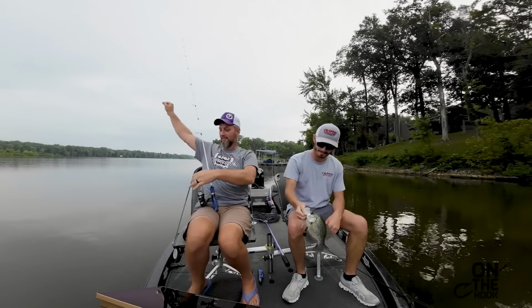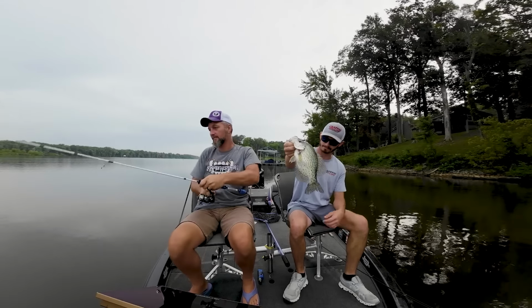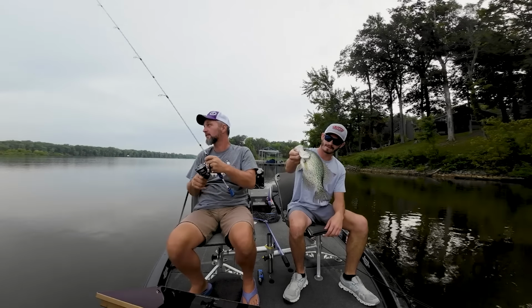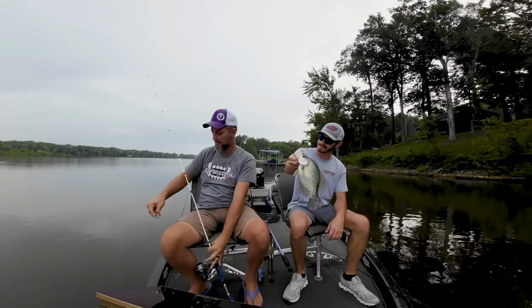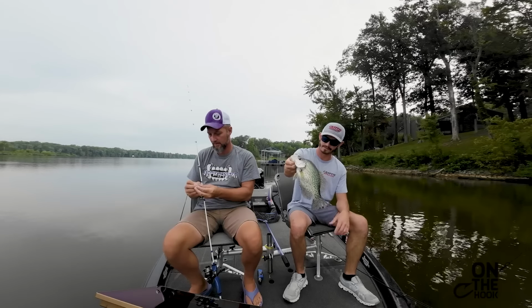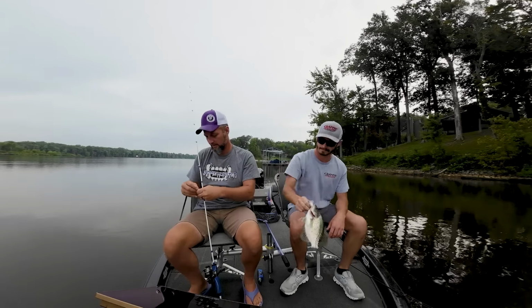So there's a mix of white and black crappie sitting under here. On that live scope, my jig fell below that limb there, and I was trying to keep it down there long enough for him to eat it, because a lot of times if you pull it up past something like that, they'll just turn around and lose interest, especially if your jig gets hung up or bumps on it. They'll turn around.